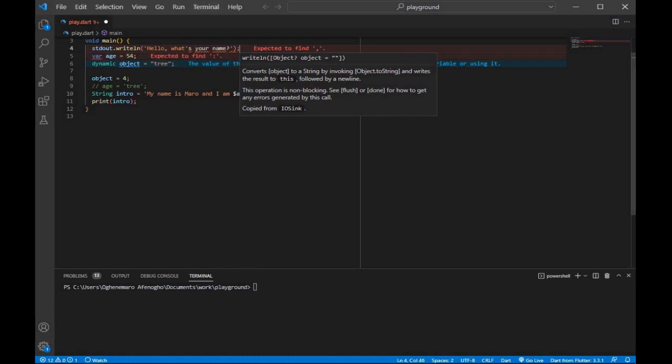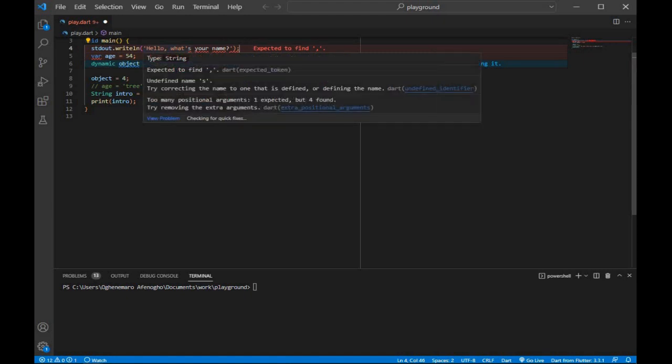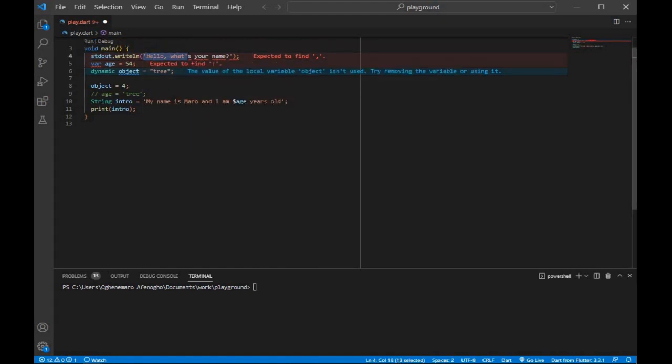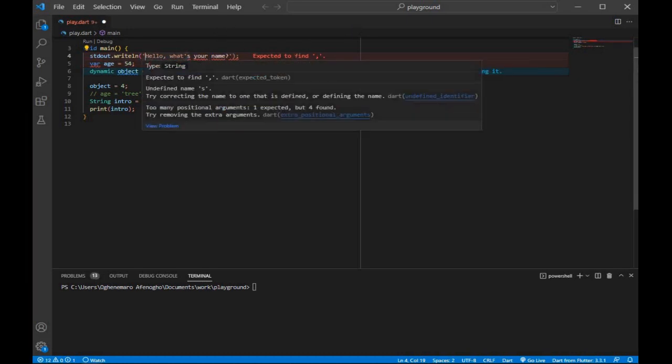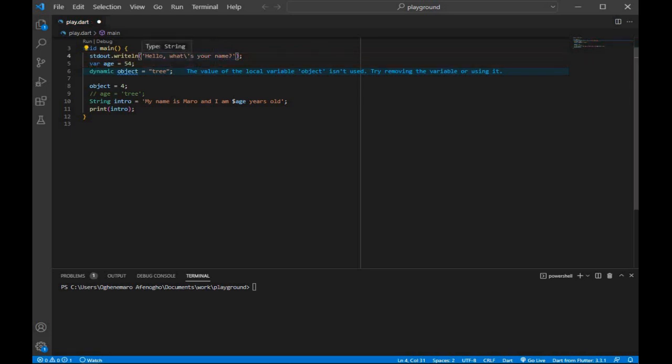Now you see that there's a problem here. It says it's expected to find something, but it's not finding it. The reason is because we're using single quotes here, and we'll have another single quote, so it looks like one single string literal. One way to eliminate this would be to use double quotes from beginning to end here, and this single quote is no longer a problem. Another way is to leave the double quotes in, and then you put this before the other quote there. That's part of the what's. So when you use this, it no longer sees this as part of the quotes, and now sees this as part of the string.